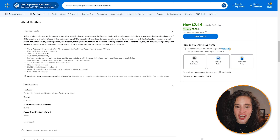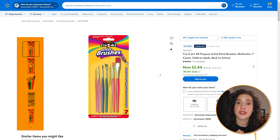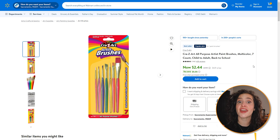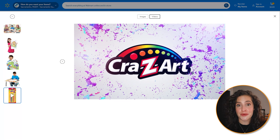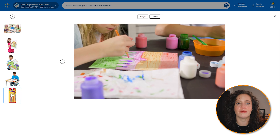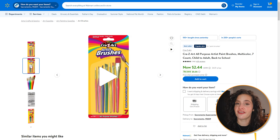Where you can really shine is the rich media. One thing we didn't talk about is that in addition to the main image, you have other product images as well. Those wouldn't be considered part of rich media unless they are a 360 image, but they are also very valuable real estate for communicating to your customers the information they need to know about your product — what makes it so great, why it's better than the alternative. Think about how you can use lifestyle imagery and integrate text in those photos to really tell a story and win over those customers. For the other parts of rich media, you have a video, which is a very powerful tool — not only to show your product in action, but because people love consuming videos. It's a quick and easy way to get a sense of what a product and brand is, so definitely invest in creating a video for your Walmart page.